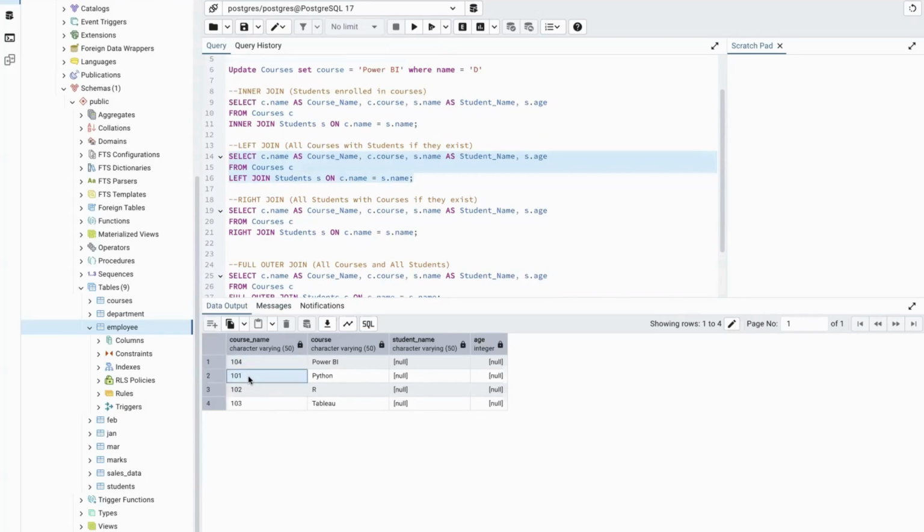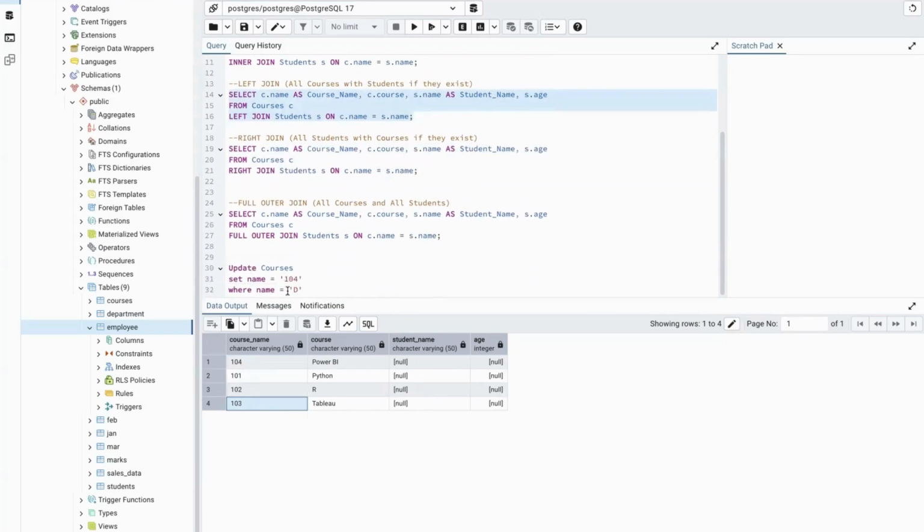a 104, 101, 102, 103. There is no matching record present in the student table. So that's the reason it is not going to retrieve any data from there. If it is the same on the same field, if the same data is present, it will return you everything. So that's the thing. So I just want to change the things here again, and I will update it.